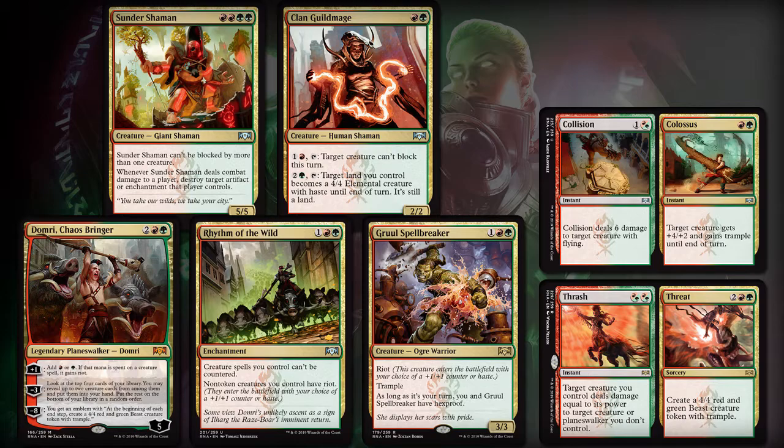Now let's look at the dual cards. Collision and Colossus. 2 mana, regardless of what you choose. Collision deals 6 damage to target creature with flying, so basically kills the flying creature. Not a lot of creatures have more than 6 HP anyway. 6 is actually a pretty good number to hit in the air, so pretty amazing already for 2 mana. Colossus: target creature gets +4/+2 and gains trample until end of turn. Pretty amazing, both of these effects are awesome. I see no reason why you wouldn't run a lot of these cards.